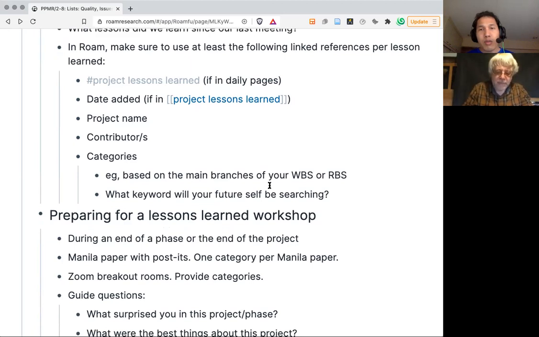Another way to do this is to schedule a workshop with your team that you will lead. In pre-pandemic times, I used to do this with manila paper and post-its.